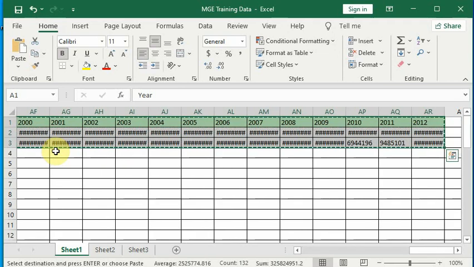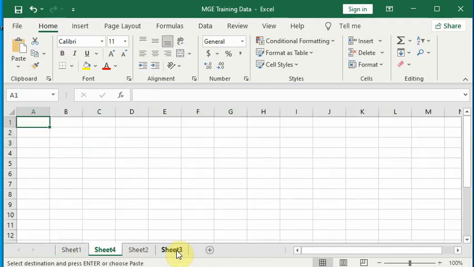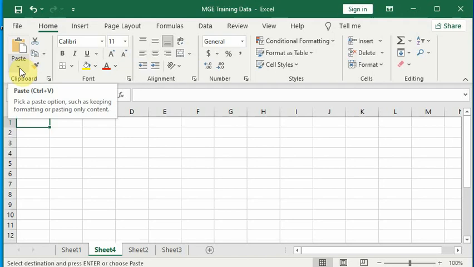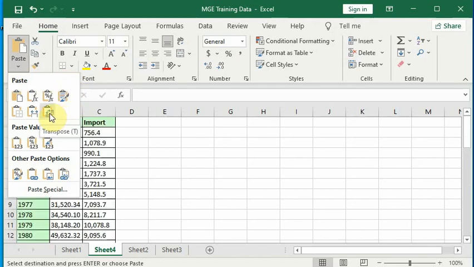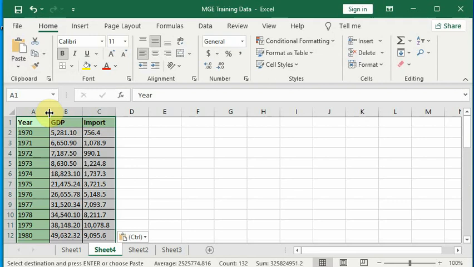So if I copy all of this and open a new sheet, see where you have plus, I'll click on this plus. I already have some things here which we're going to use in this training, but I click plus, and it gives me a new sheet called sheet 4. So on this sheet 4, instead of just pasting with Ctrl V, I could right click or come here where we have paste. If I click on it, it drops different paste options for me. Then I select this one that looks like transpose. Once I select it, it has transposed the data for me.